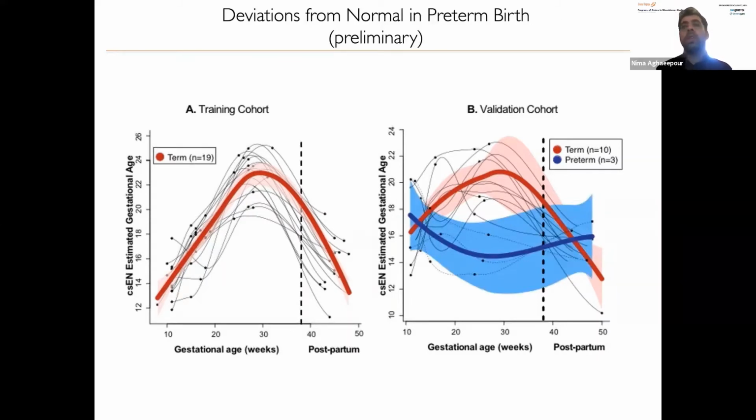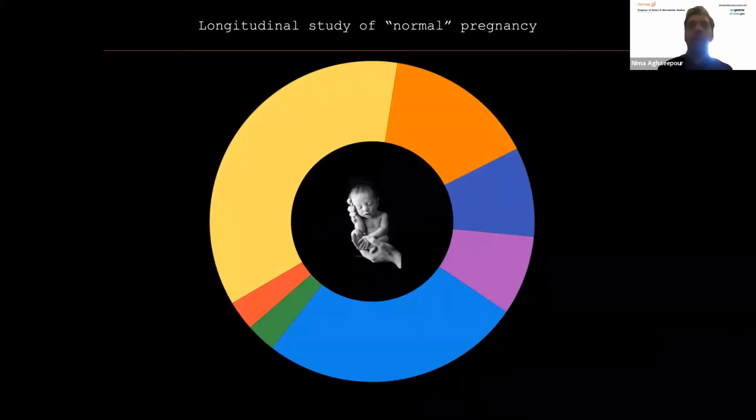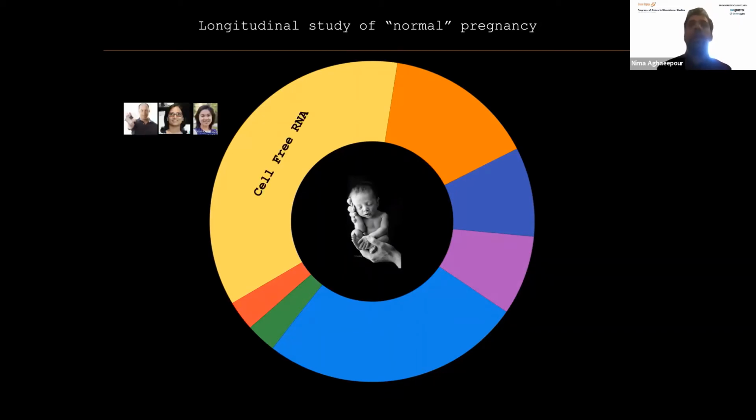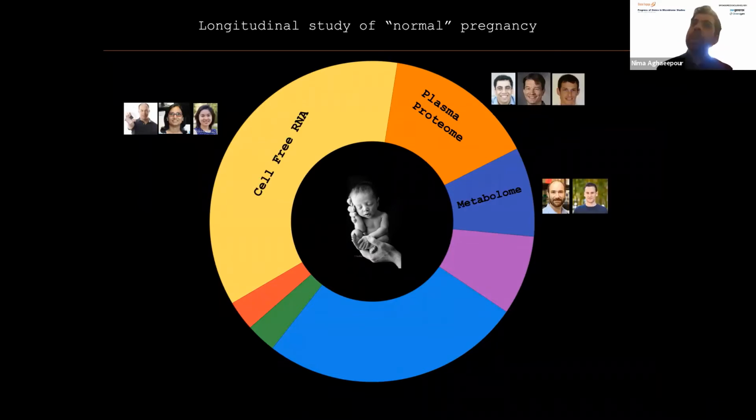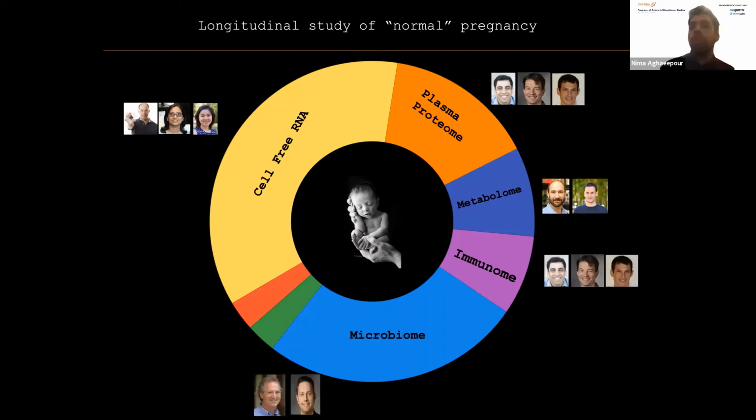But what we were really interested in was understanding how the immune system interacts with other biological modalities that we can collect from the same patients. So we put a big consortium together at Stanford where we enrolled the same group of pregnant women, and we measured in the same cohort cell-free RNA in plasma. We had a targeted proteomics assay developed by SomaLogic. We had metabolomics analysis of plasma also. We had our single cell profiling of whole blood, microbiome analysis from 5 different body sites, and plasma and serum cytokines. And our hope was to put all of these together to build unifying predictive models.